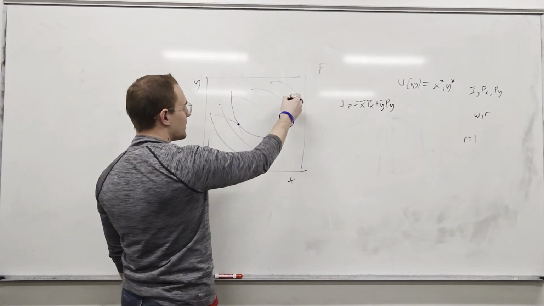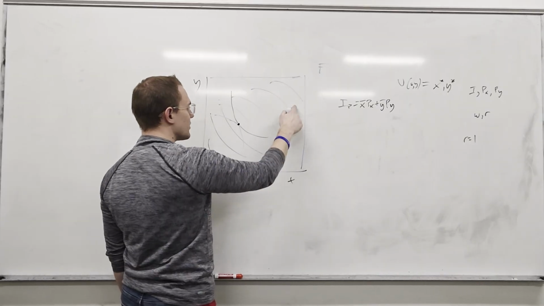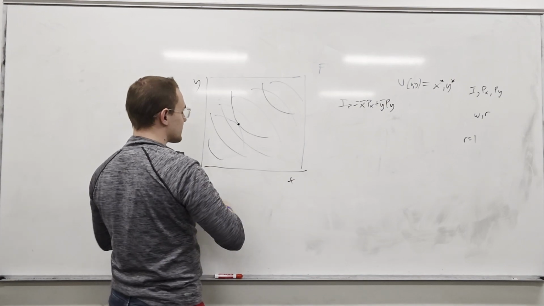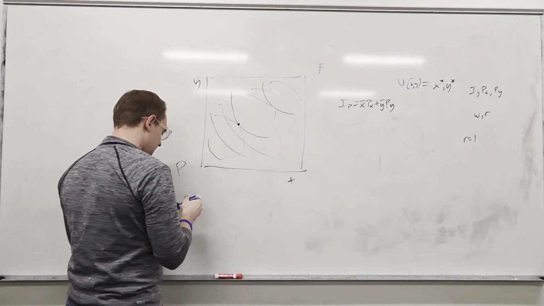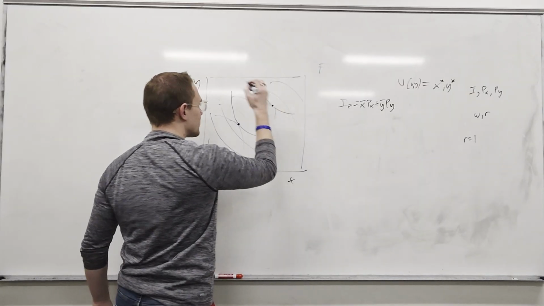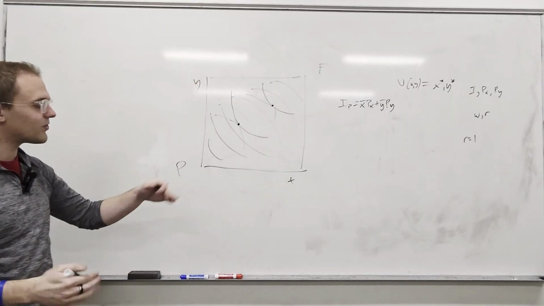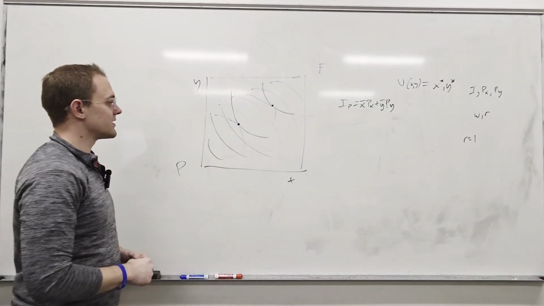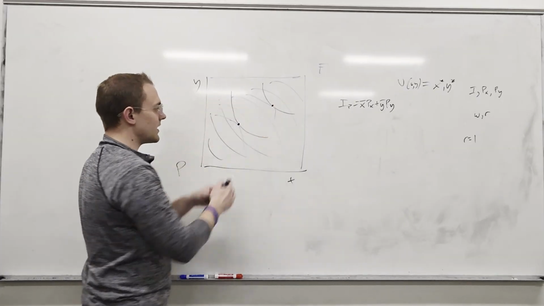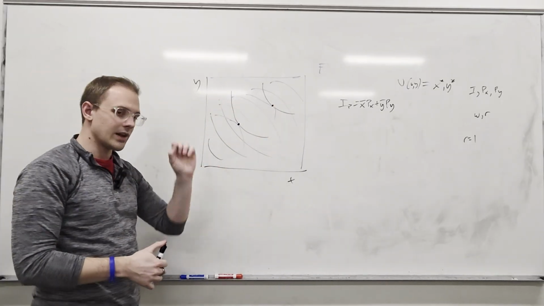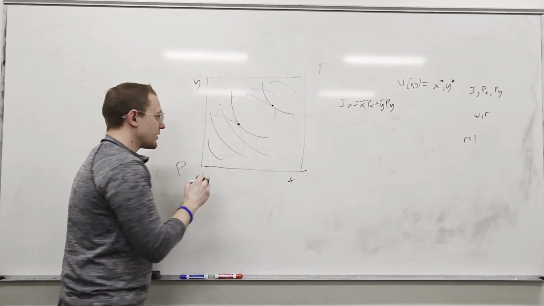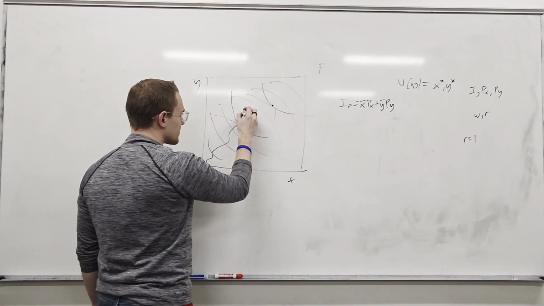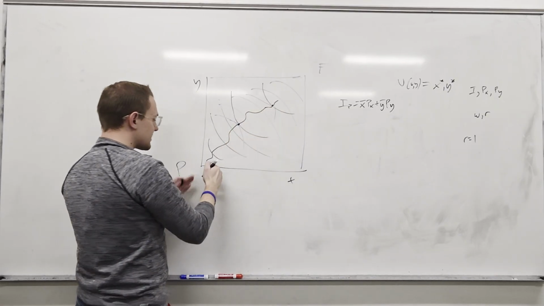Let's say we started with the allocation over here or something, and they traded until Phineas is right there and Ferb is right there. Notice that's a point where one person cannot be made better off without the other person being made worse off. It's efficient. It's not equitable, because Ferb has a lot less than Phineas in this case. But even though it's not equitable, it is efficient. We call that Pareto efficiency, by the way: when one person cannot be made better off without the other person being made worse off. And we'll assume there's some set of points.